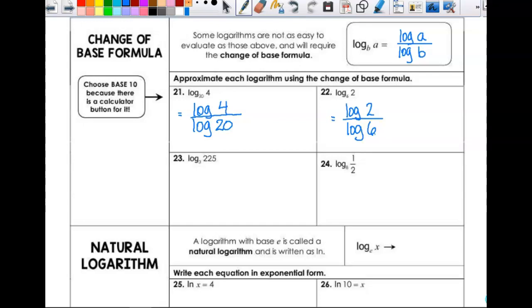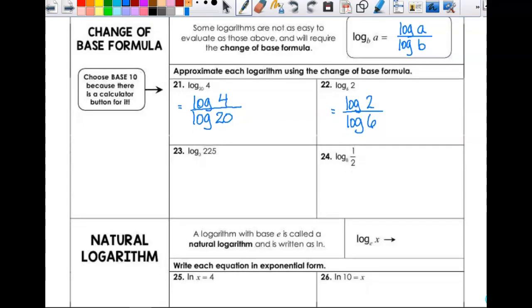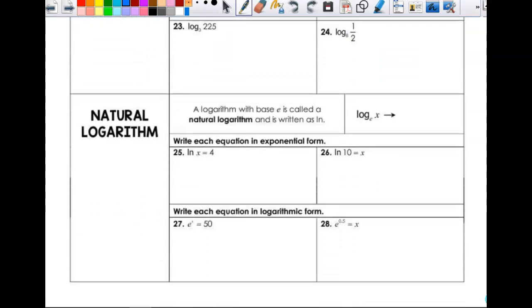All right. So we talked about e when we did exponentials, right? We've got e with the logs as well. So we have a common log that's base 10, and then we have a natural logarithm that has base e. So a logarithm with base e is called a natural logarithm. You don't ever write it like this, okay? That's just kind of explaining to you what it is. Log base e of x is the natural log. That's a lowercase l and a lowercase n. It's not an I, okay? Natural log of x. That tells you that the base is e.